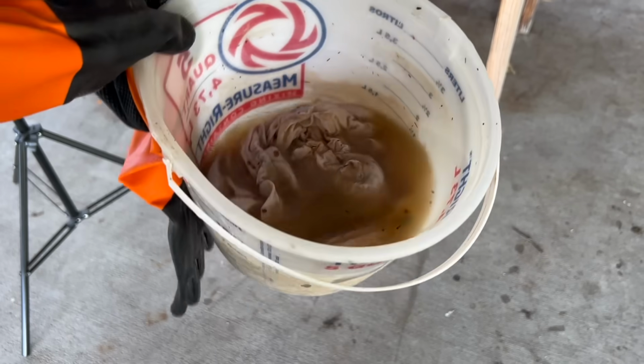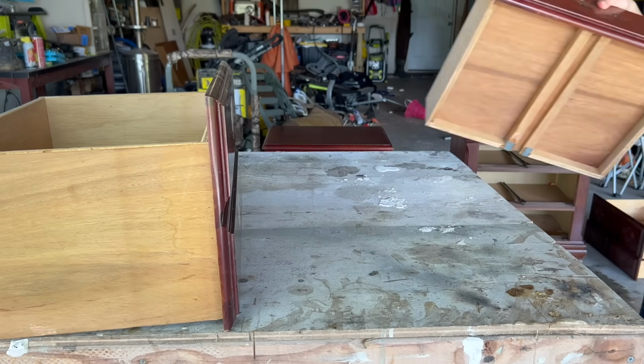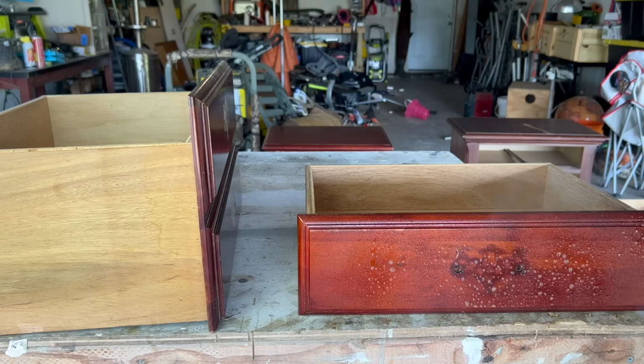This here always serves as a good reminder to why we clean every single piece. I did replace my water before I cleaned the drawers.